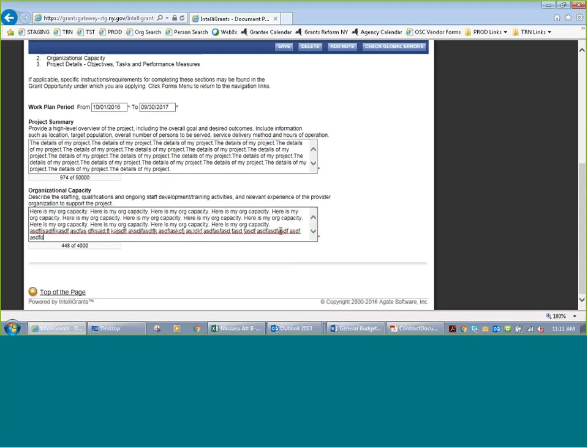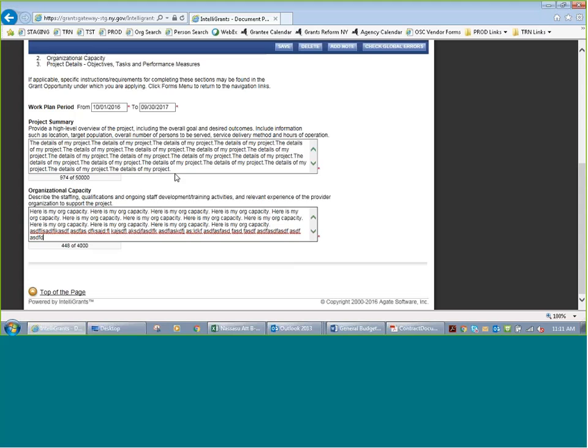You should get a warning at around 17 minutes, but often that's unreliable based on the way the browsers work. And sometimes if you get the warning that says there's only 3 minutes left, it might be too late. So don't let it get that far. If you're typing in the system, save every 5 or 10 minutes. When you're doing the budget, that's pretty easy because you're just putting in your line item, hitting save, going to the next one, and every time you hit save, that restarts the 20-minute clock.